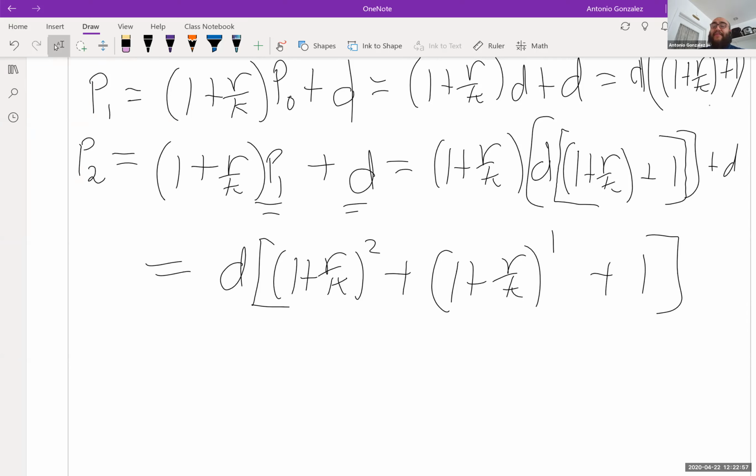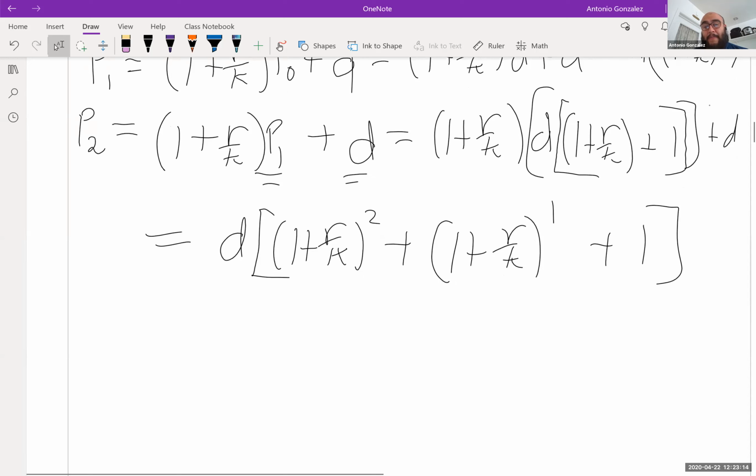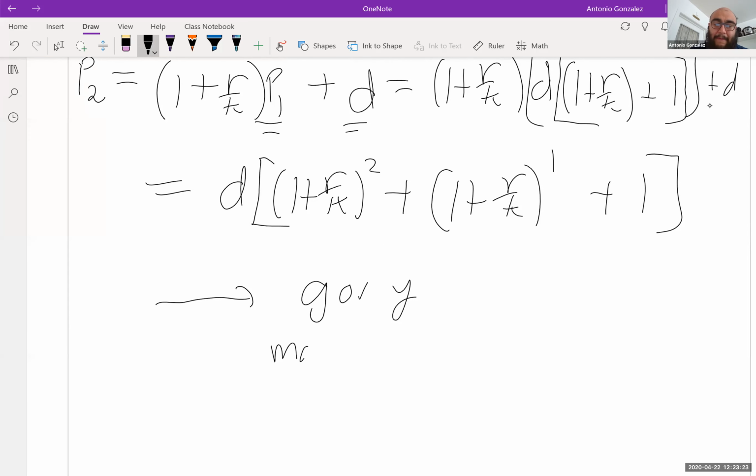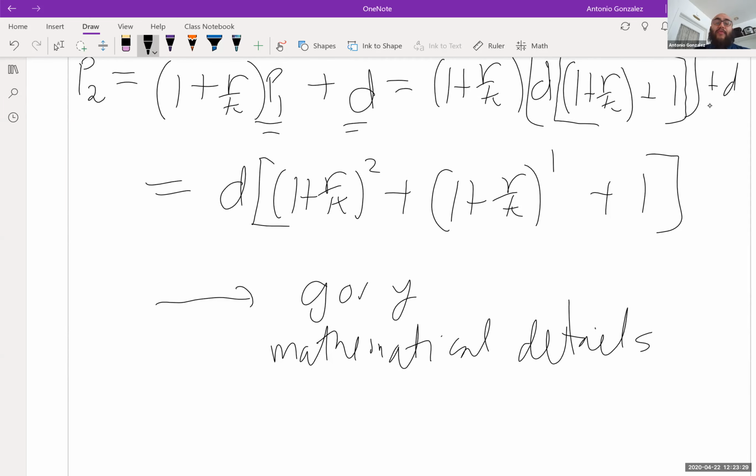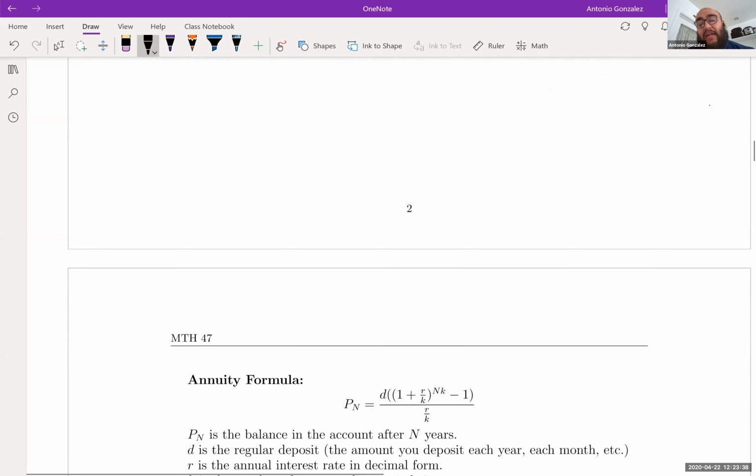If I distribute that out and then factor out the D again, as you can see, if I do this one more time, I'm going to start getting more and more terms. So this doesn't work out as nicely, at least right away, as my previous formula. As it turns out, we have to do some manipulation here to come up with something that is easier to work with. So I'm going to skip over some gory mathematical details to arrive at a formula. We do this recursion, and then wait a minute, if I manipulate it in this way, I can arrive at something that is going to be a lot more useful.